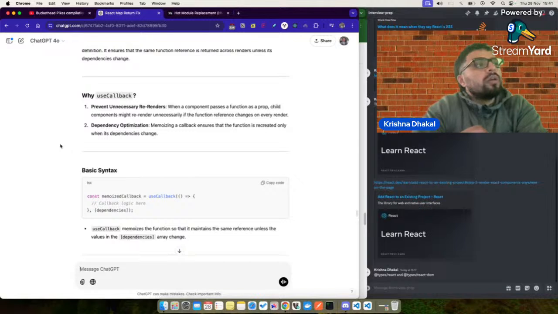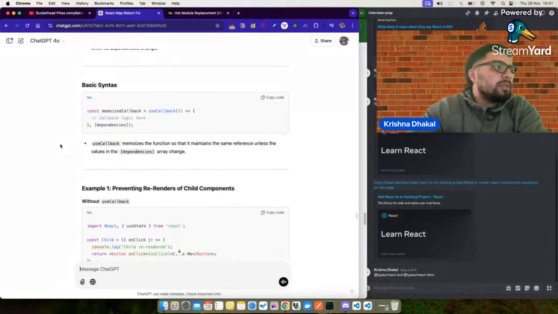Okay, so the function is created only when dependencies change. Memoized callback: useCallback with dependencies and callback logic memoizes the function, giving the same reference unless a value in the dependency array changes. Got it.